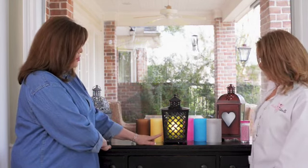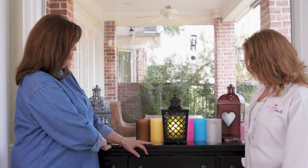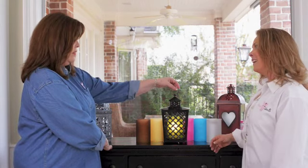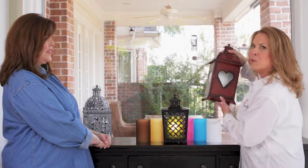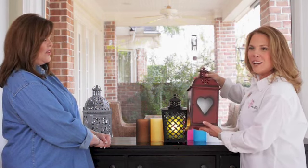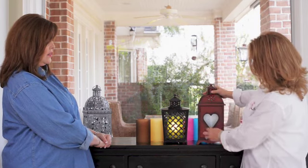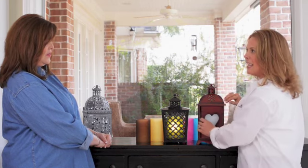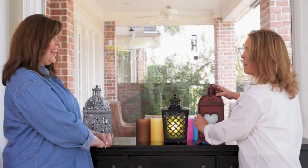Yeah. This is our modern contemporary square lantern with this great lattice work design. I love the little feet that add a little touch to it. I do too. And the little handles. Yeah. Carry around. Yes. Well, and the other one that I love, and we're actually going to show this more in another collection, is this darling little country lantern that has all the little scrolls and the cutout daisy hearts, or daisies, on the top and the hearts, and look, it opens up. So again, it's functional, multi-purpose. Just love them. There's a nice variety here for everybody to enjoy. So yes. That's our Simmering Lights.